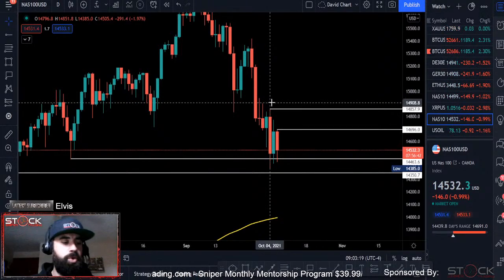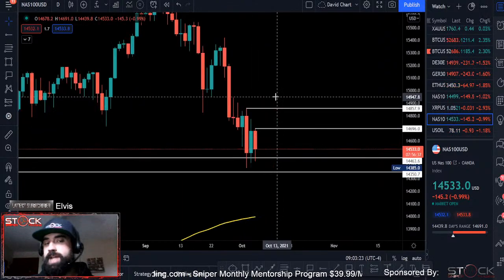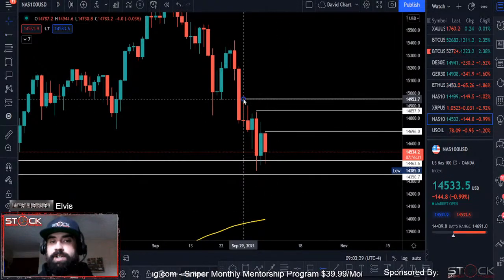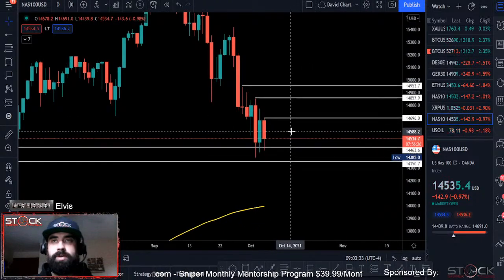Okay, guys, if you sold gold already, you kind of hedged the trade a little bit. It didn't break below. All right, it has to break below and hold. So if you got in a little bit early, you kind of hedged it. Have a tight stop loss, 10, 20 pips, depending on it. And don't let it run.